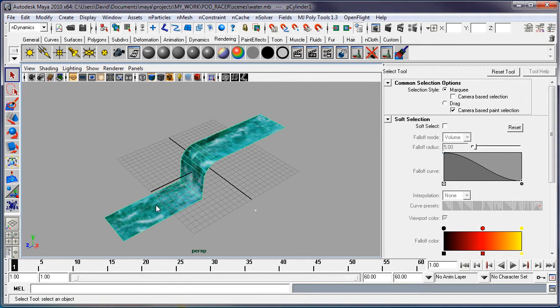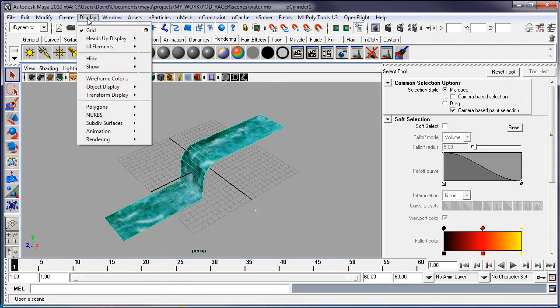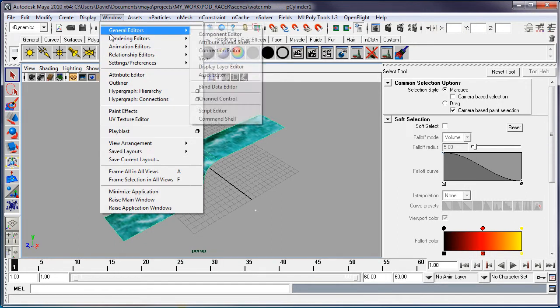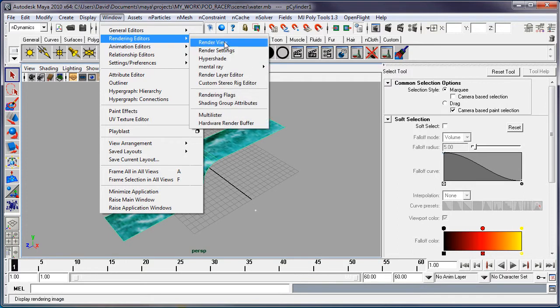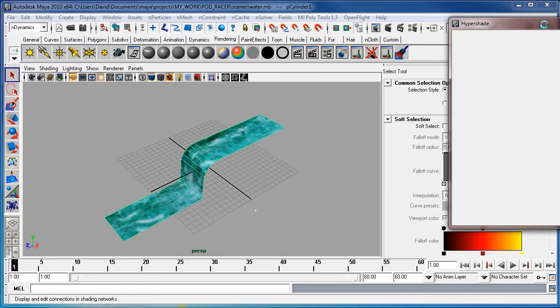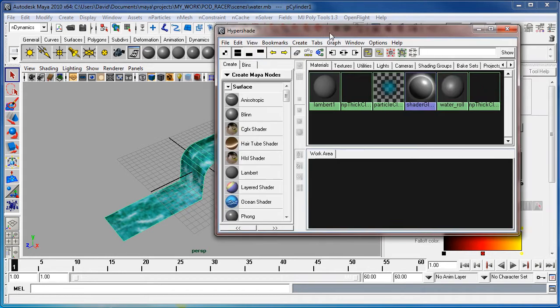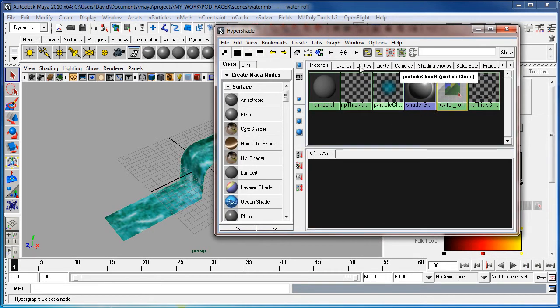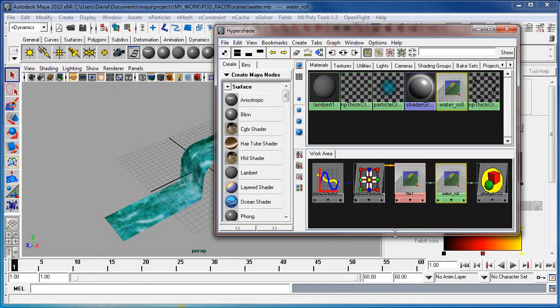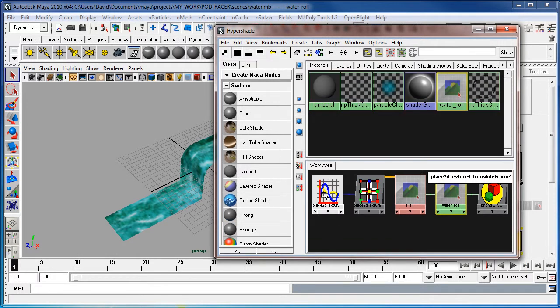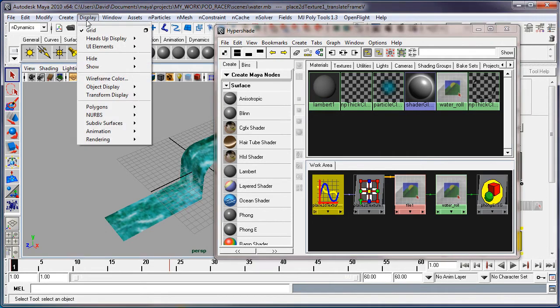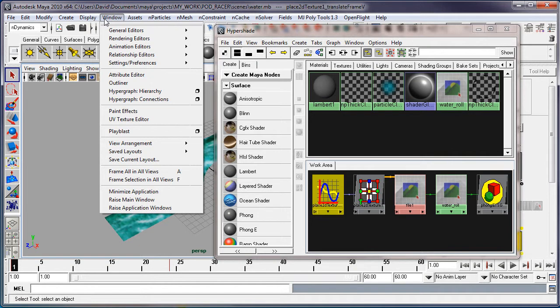Pretty easy to do. First of all, select the object, then we need to select the curve for that object for the texture. So I'm going to go into my rendering and Hypershade window where you get to all the nodes. I'm now going to find the water roll node and the connection loops. The one we're looking at is this place2dTexture. It's got little curves. Click on that once so that it becomes active within the graph editor.